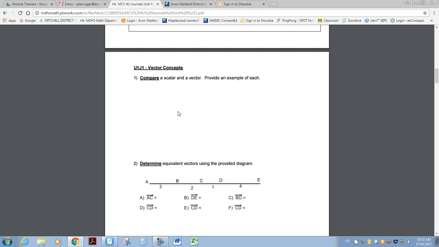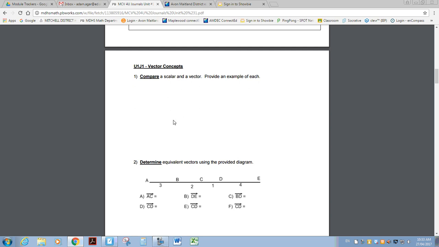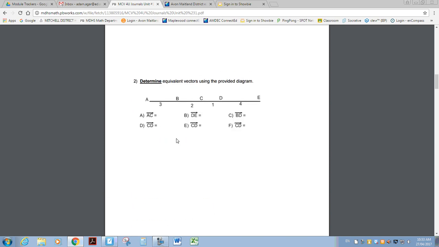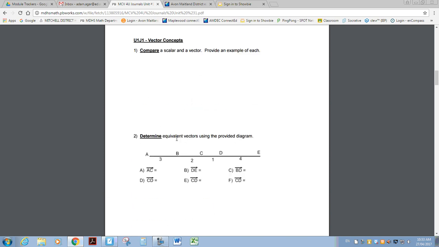Some people look at it and see that lessons 1, 2, and 3 are in module 2, for example, so some people might send all 3 journals at the same time. You can send them all 3 at the same time for the first module, or you can send them as you complete them. I'm quite happy with that. I do like for you to send them as you complete them because I can check on your form and make sure you have understanding so you don't get messed up in the next couple of lessons.